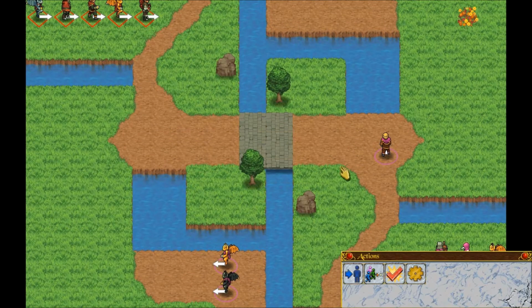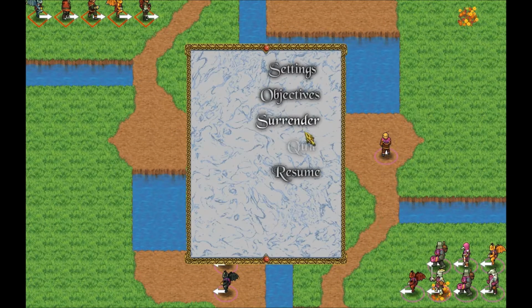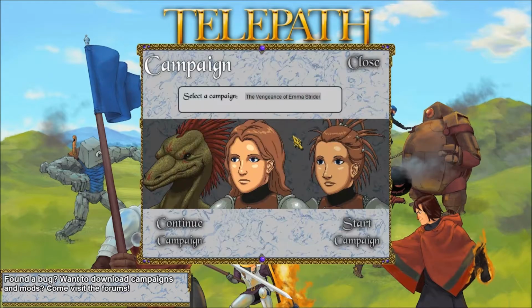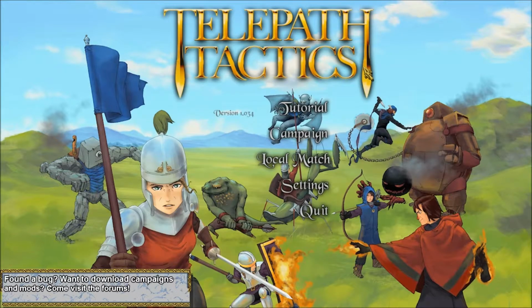I'm going to hit surrender for all the characters, by the way. There is no way to instantly end the map, you just have to surrender. So, I'm going to hit campaign mode. You can create your own campaign with the map editor. It is a separate download, from what I understand. You have to download it specifically, and then figure out how to program it. So if you're a person who enjoys map editing, you have that available to you. You just have to learn to use it.